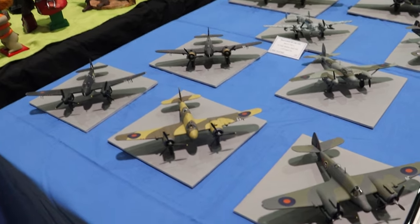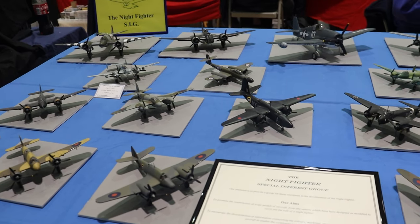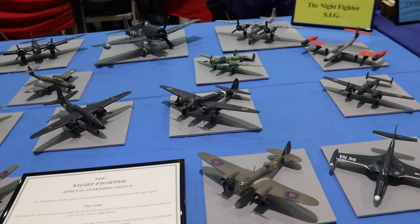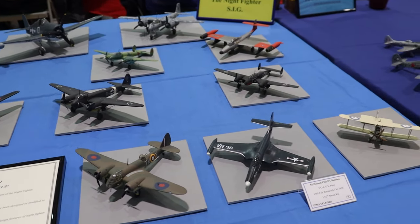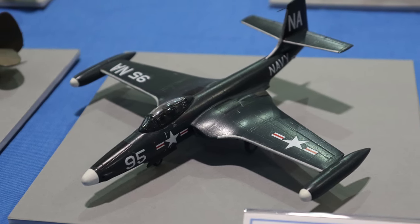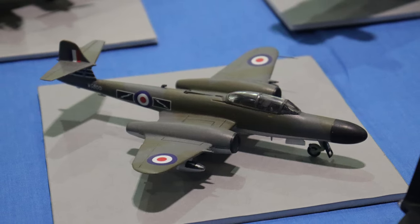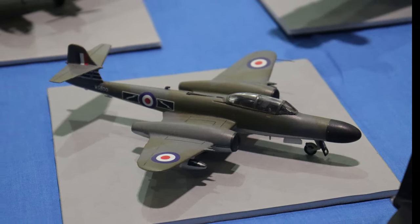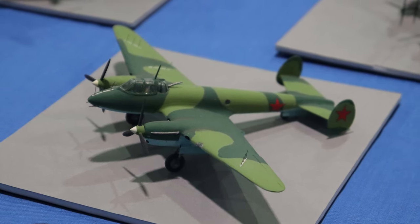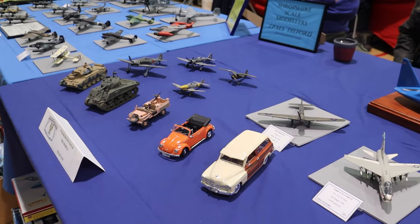Now over to the Night Fighter SIG. I'm getting towards the end of the show, but there's still a bit more to come. The Night Fighter SIG — not one that's going to vary massively, but a lovely SIG. Love seeing this F2H Banshee — not an aircraft you see very commonly. And the Night Fighter Meteor just looks so menacing. And then after that, I think it's a P2 — there was a P3 variant — I'm not sure.